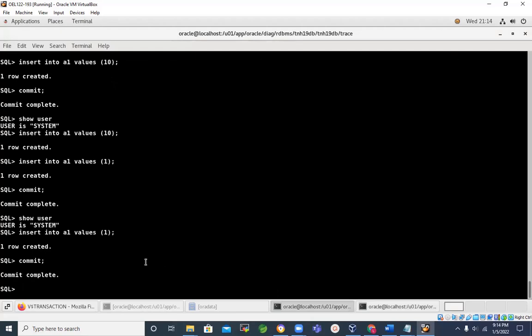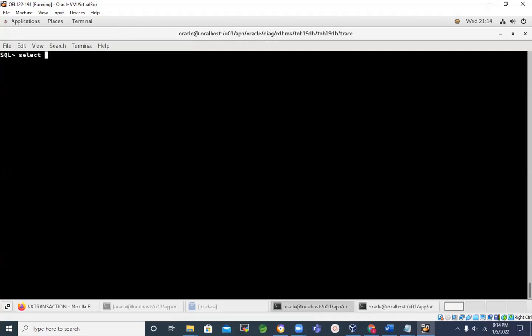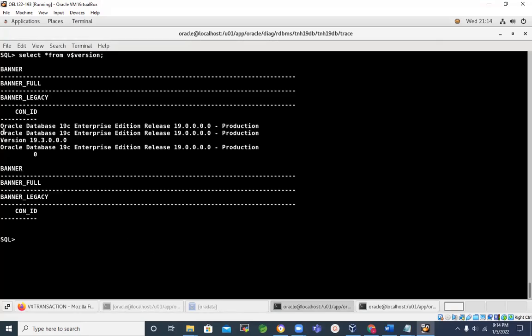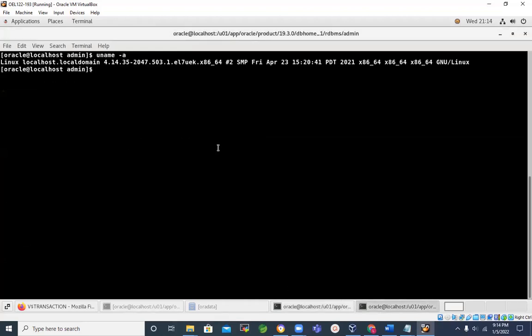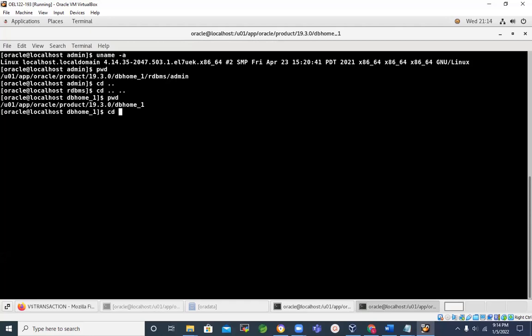This I have connected to the 19.3 version, and I have 12 also here. This is my 19.3. If I just go back, I have 12 as well.